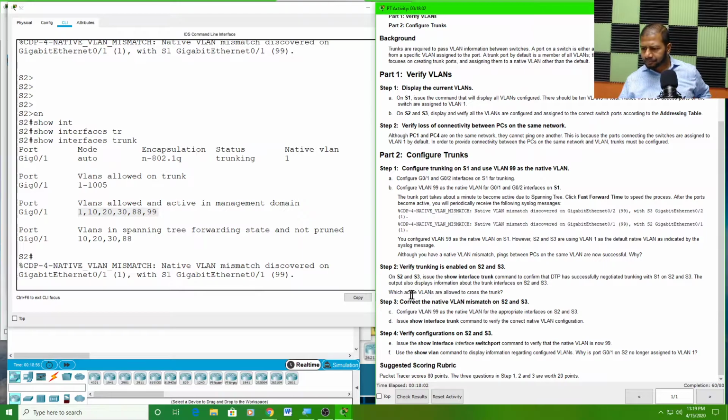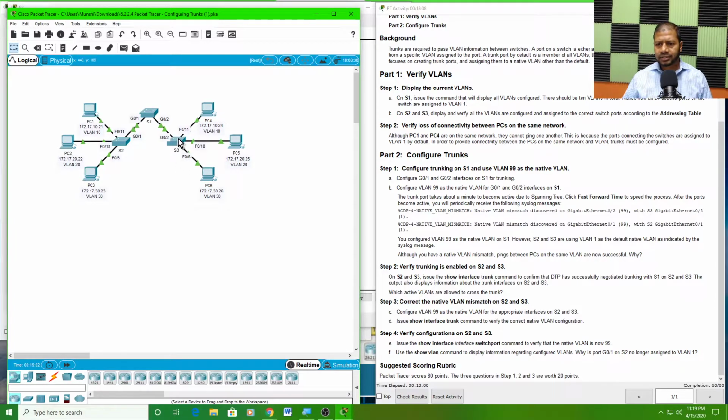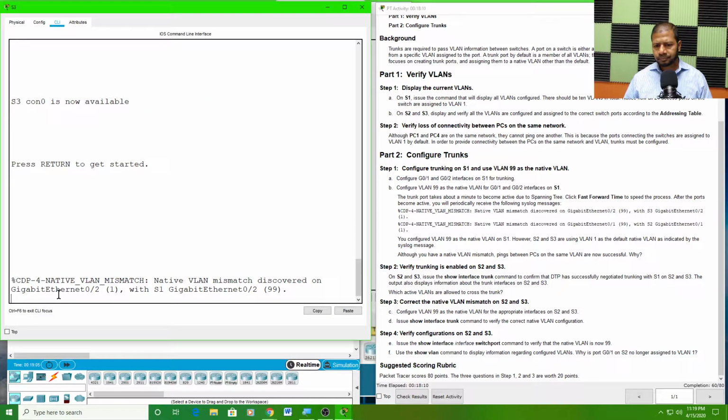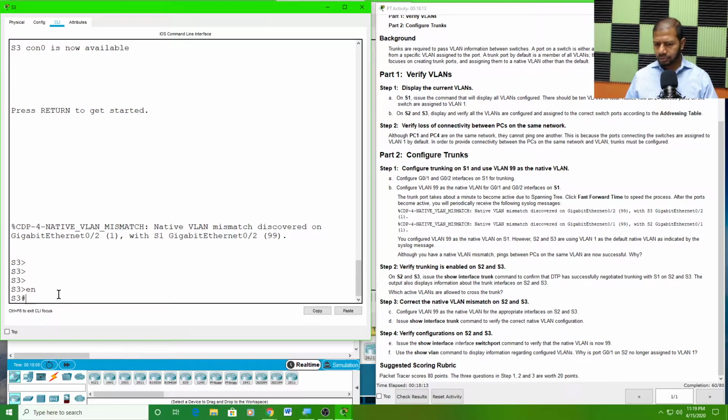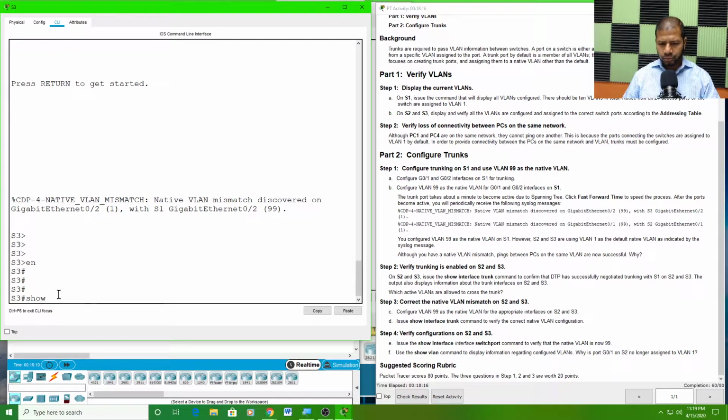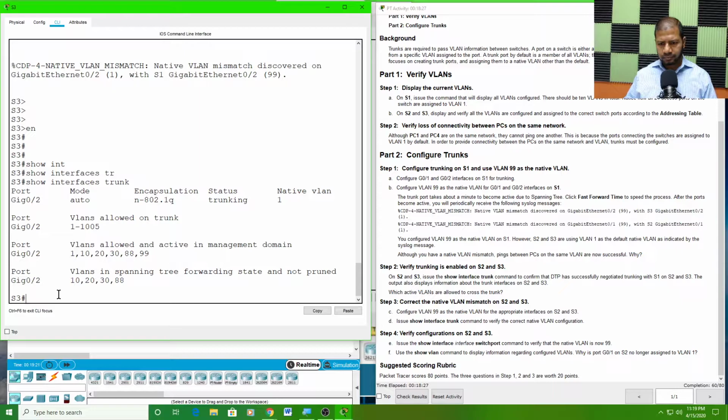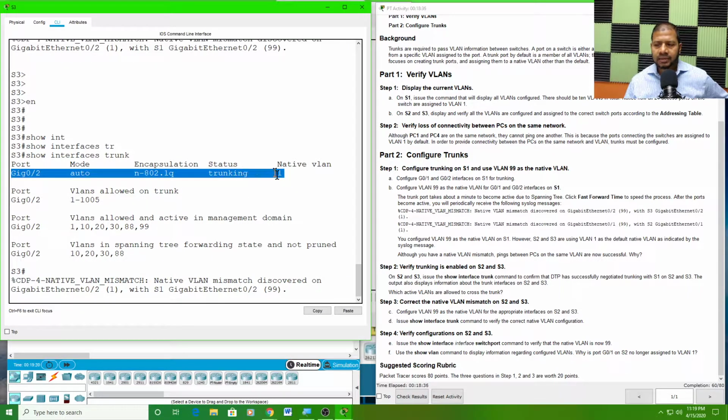Now let's go back and check the S3 the same way. I'm going to go into S3 and enable privileged exec mode, show interfaces trunk, and I see that on the S3 the Gigabit 0/2 port is a trunking port now, and again the native VLAN still remains as VLAN 1, which I'm going to change.